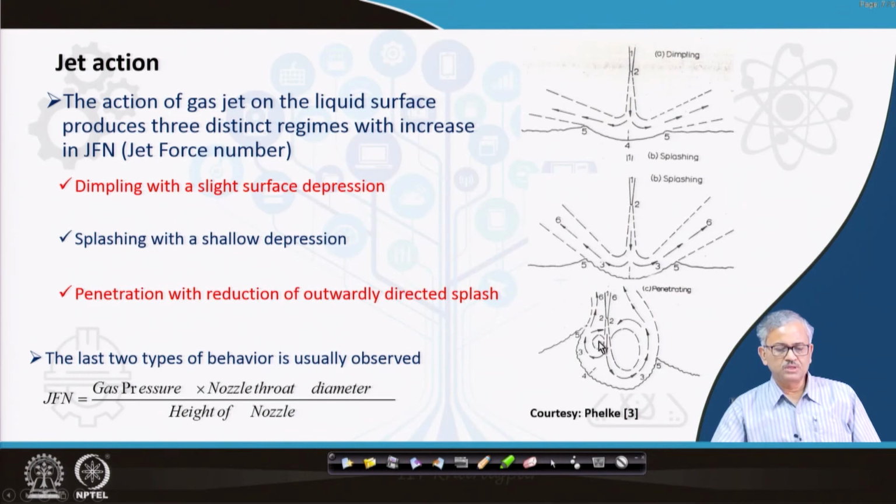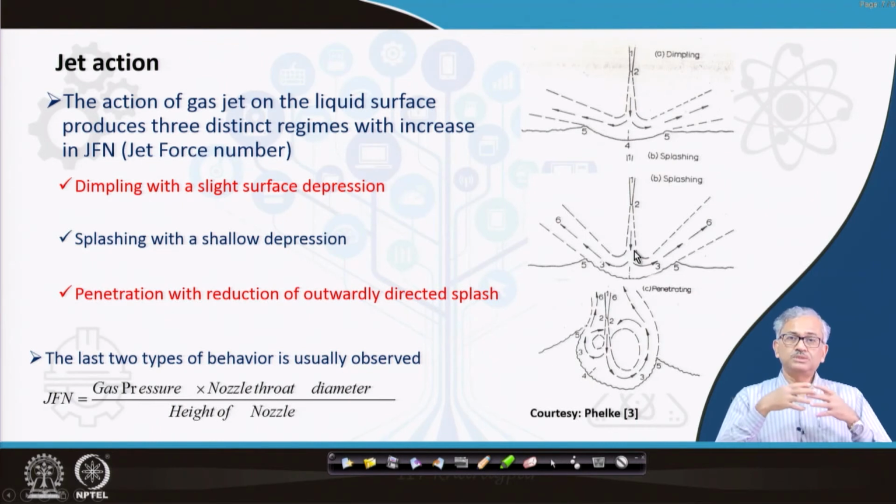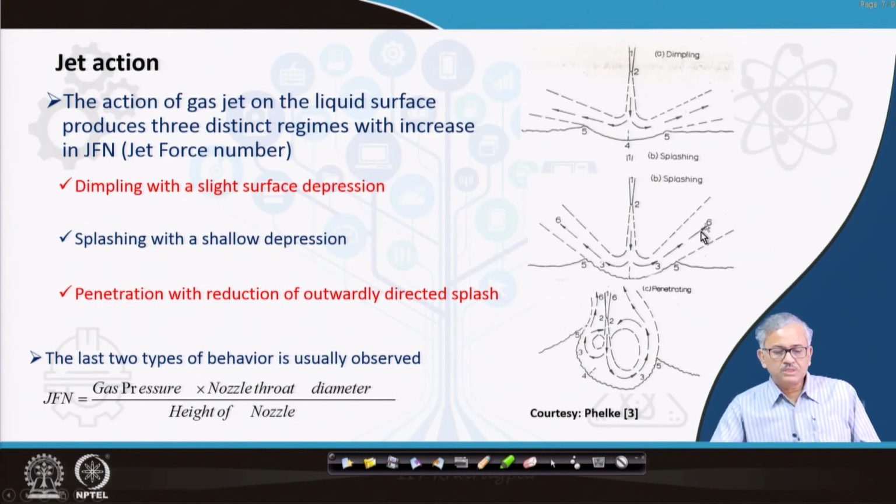This is the mostly observed, but it has two categories that we will discuss, because if your GFN is a little less in this case, then the rate of generation of FeO, what is there? By controlling the GFN, first of all, you can reduce the splashing. This type of splashing is not desirable. You try to eject the metal droplet towards the emulsion inside the furnace, not towards the refractory. Okay, that is the first thing.